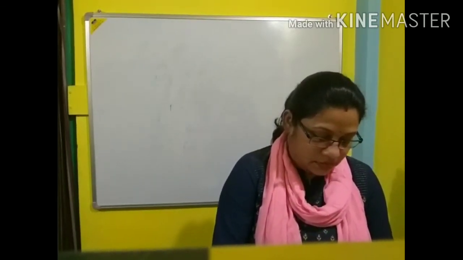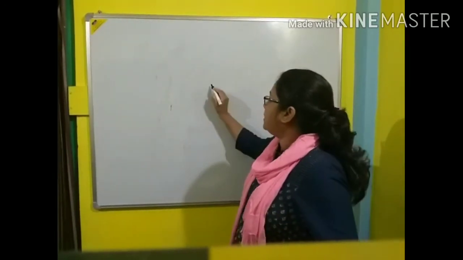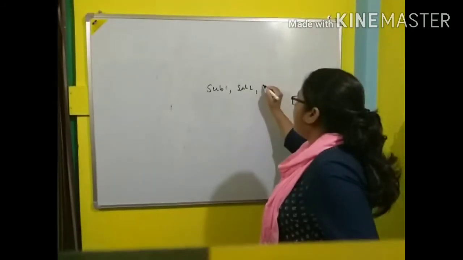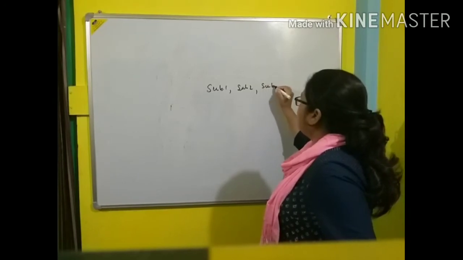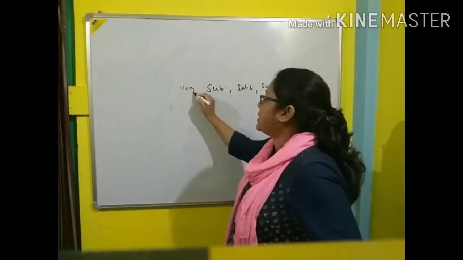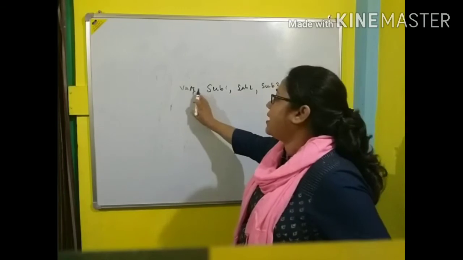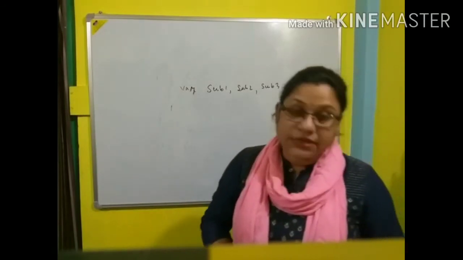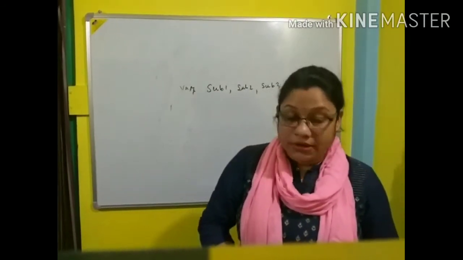After that, how will you declare variables subject 1, subject 2 and subject 3 in JavaScript? SUB, that is the short form of subject. So how can you declare variables SUB1, SUB2, SUB3? Okay, so what to do for declaring the variable? You just write down the keyword var. So var, give a space, after that you write down the variables and give a comma operator in between them. So this is how you can declare these variables in JavaScript.